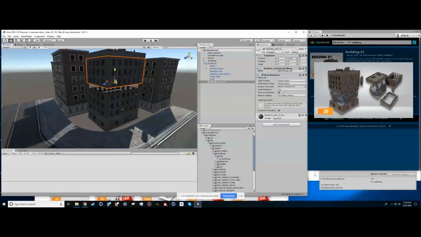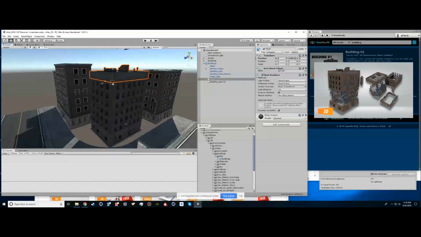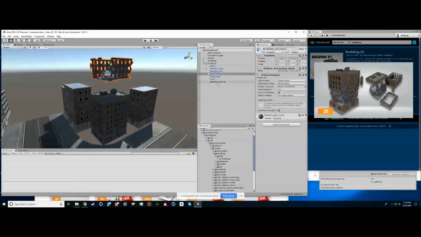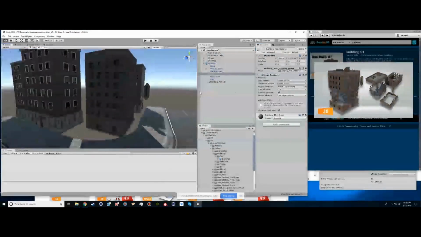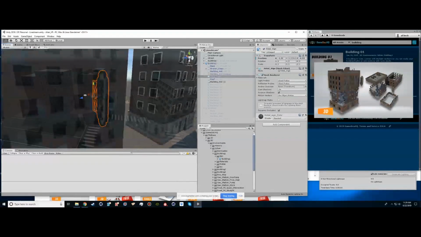So all you have to really do is turn on and off which element you want in your inspector and then stack it the way you would like. So if you want to hide that particular segment, just click the enable or disable button and it will hide that particular segment of the building. And then if you are ready to, you can grab the hotel sign and just move it and place it where you think it would fit perfectly inside your game composition.